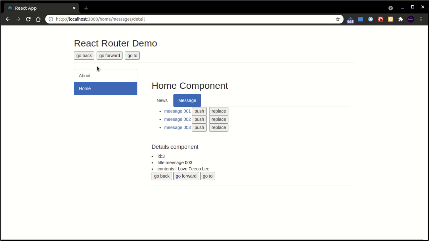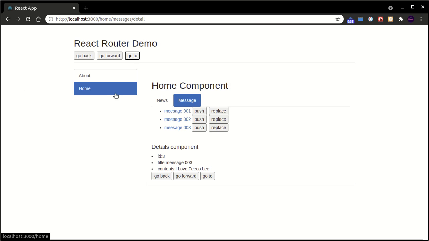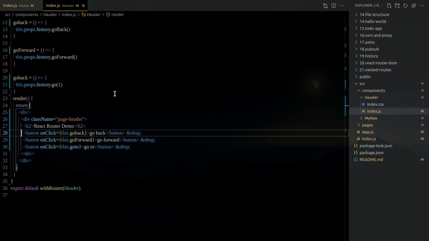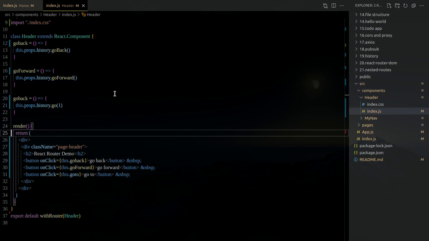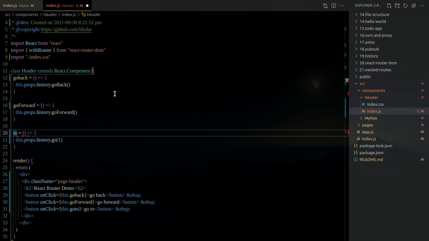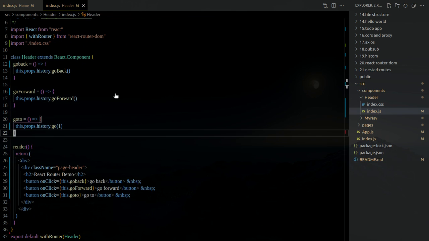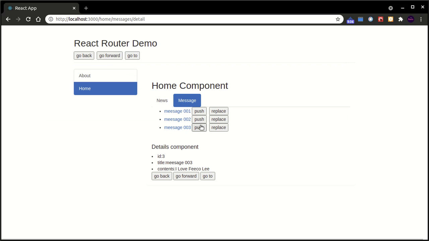Some must be some typo here. History, go forward. Right, go to means forward 1, right?